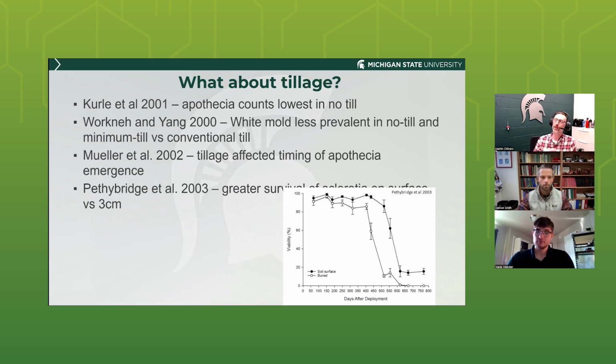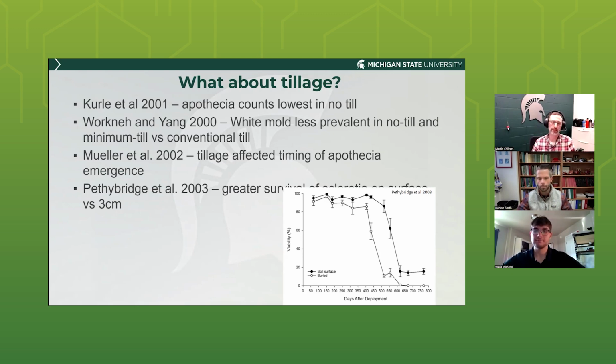Something that we've recommended here in Michigan, and actually we've applied it to some of our own research ground where we don't want to have white mold, but we're pushing irrigation for other diseases, is to no-till something like a wheat crop into those soybeans to try and keep sclerotia on the surface, or at least close to the surface, and then have that non-host crop like that wheat crop or a small grains crop to promote sclerotia germination, apothecia production, and trying to burn out those sclerotia.